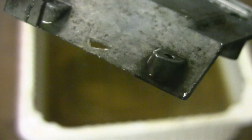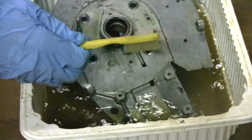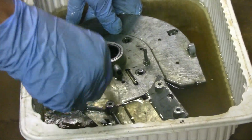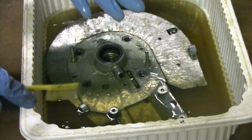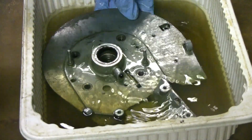Good as new. And that's all we want. We're not trying to get the heavy grime off or, like I said, the rust. All we want is to get the grease off because we're going to sandblast all this. And actually this I probably won't sandblast, but the block and stuff we're going to sandblast. You don't want grease all over it when you're sandblasting. Plus when you're putting it back together, it makes it a whole lot nicer. You're not getting grease all over your hands. And of course we're going to paint it. And this again won't get painted, but you get the idea.